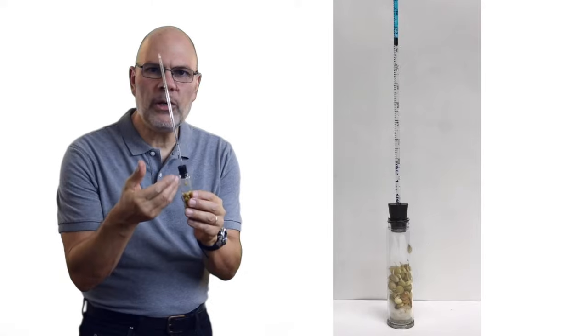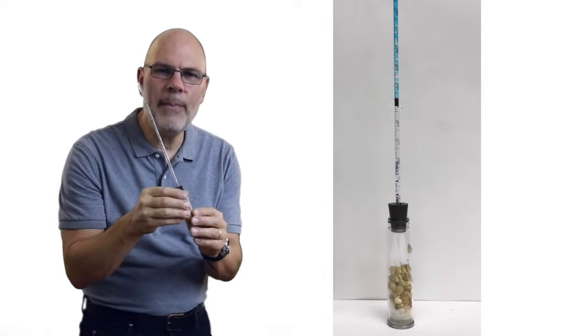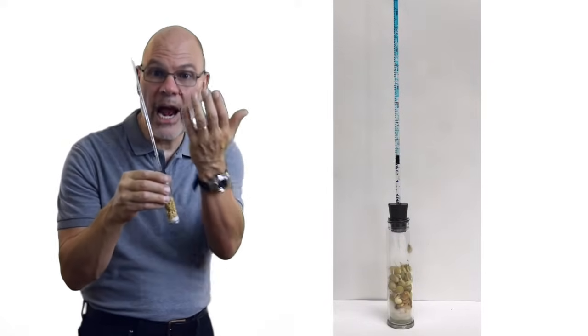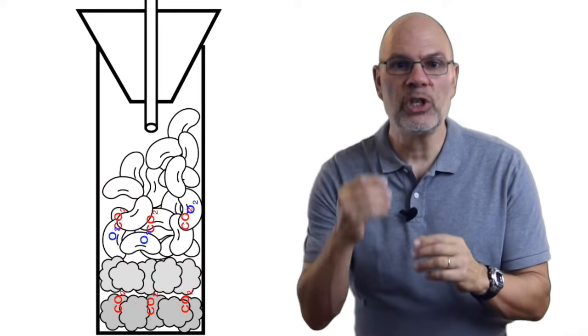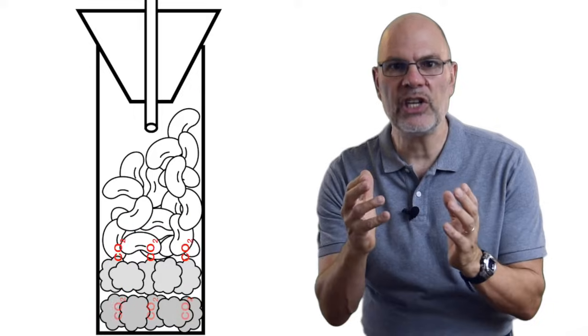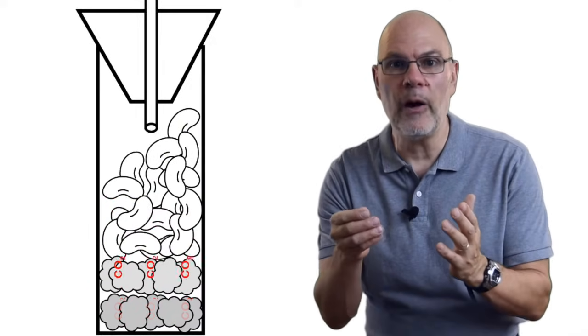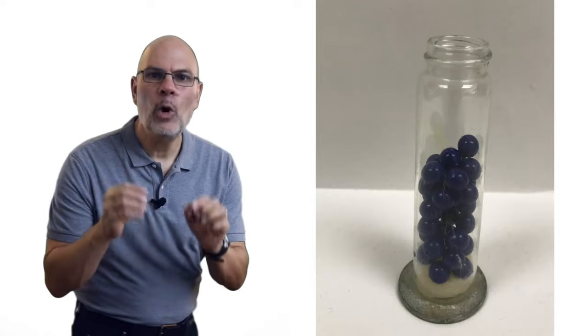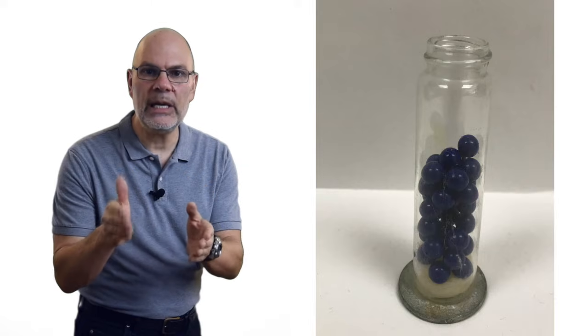But how do we know that it's the disappearance of oxygen that's drawing the food coloring down the length of this pipette? How do we know that it's not gravity or a change in the surrounding air pressure? We need a control. If our assumption is that a respiring organism is consuming the oxygen inside that chamber, then we need to see what would happen if there's no respiring organism. To do so, we build an identical respirometer, but instead of our respiring organism, we substitute an equal volume of something that's not respiring, like these plastic beads.